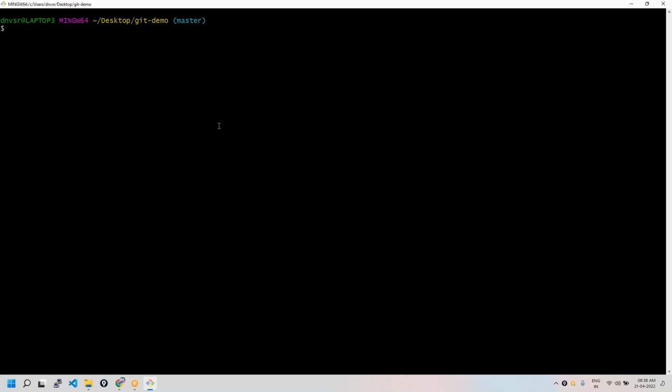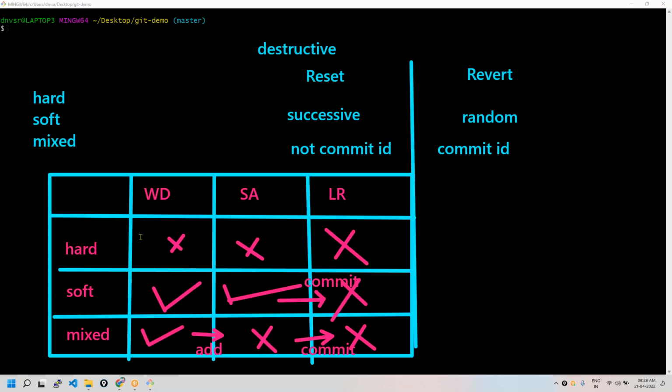Right, that's about the reset. That chart will help you analyze things, and if anyone is interested, you can also try some hands-on.